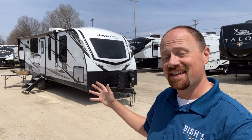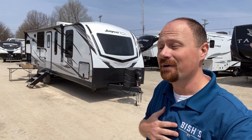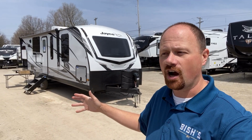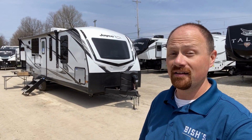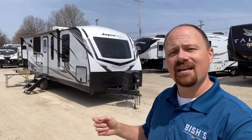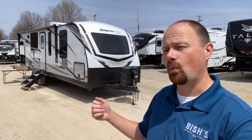This is, I think, maybe one of the best Whitehawk floor plans I feel like I've ever seen. All that counter space, what they're doing with their carpet list, I could just start repeating myself over and over. This is killer. It might be a little bit heavy for a lot of half tons. That is definitely one of the things. The wide stance axles will help. You really want to watch the weight on these.